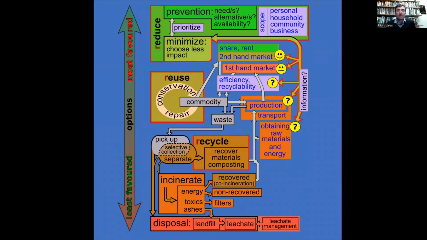If we want to look at this in greater detail, we can see some more possible things. And admittedly, this is kind of a chaotic looking graph, but it just shows that there are many ways to think about the ways that we can divert material from the landfill. And we have a range of options oftentimes. And the most favored options would be up at the top of the diagram, where we reduce, meaning we focus on prevention or minimizing, choosing alternatives that have a smaller impact. And we're looking at certain scope of who's responsible. And then we can work our way down toward the least favorable. And these are things like recycling, incinerating, and finally disposing in the landfill. So there's issues with each of these. And ultimately, the more we can reduce and reuse, the better off we are.